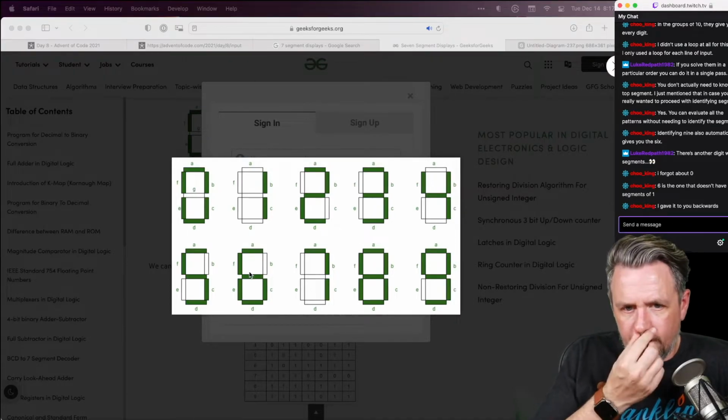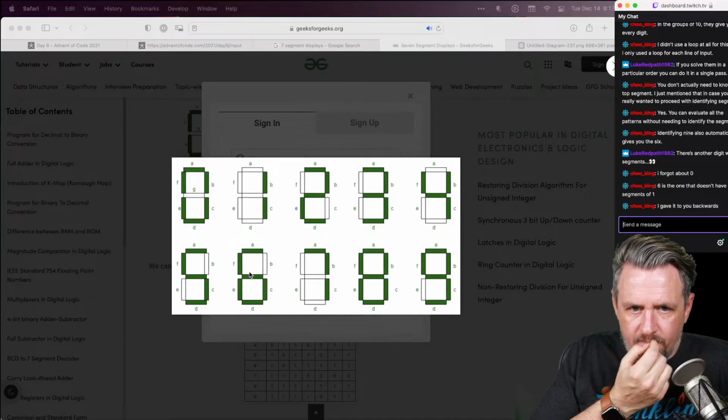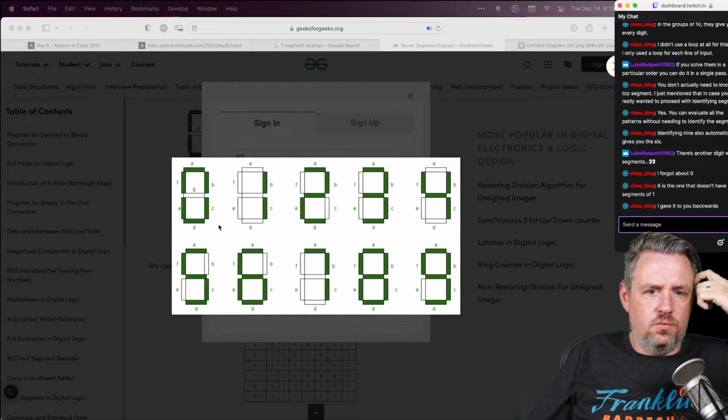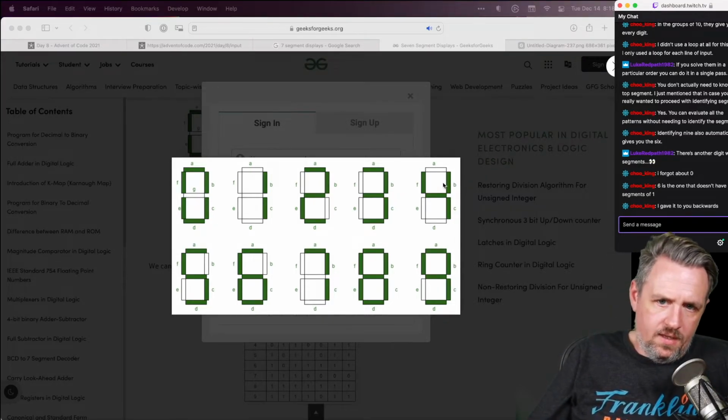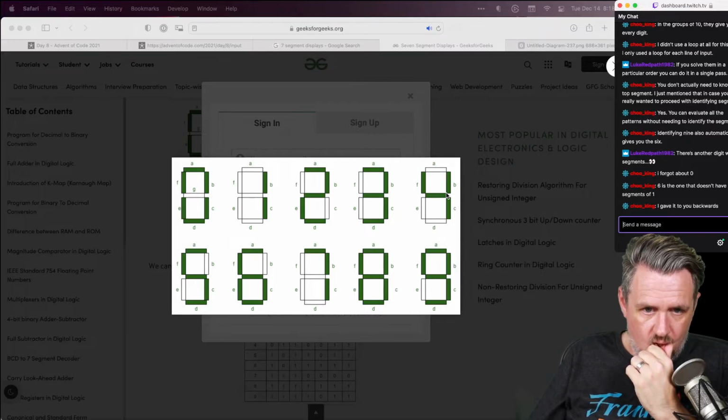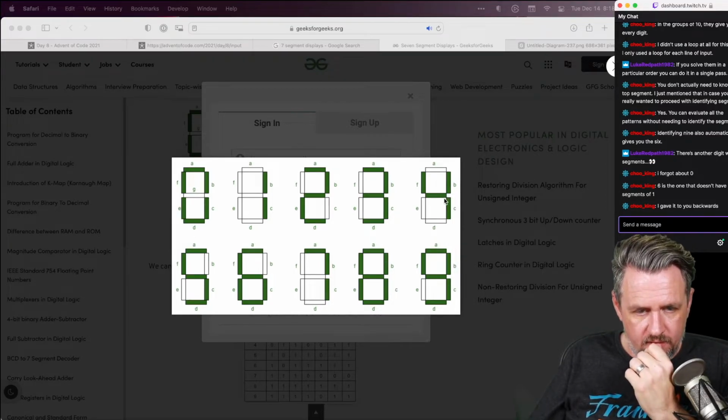What am I doing? I'm trying to choose between these two, and the one that has, let's see.